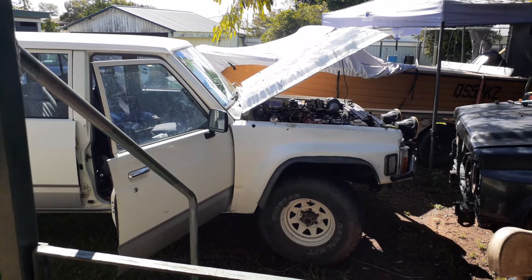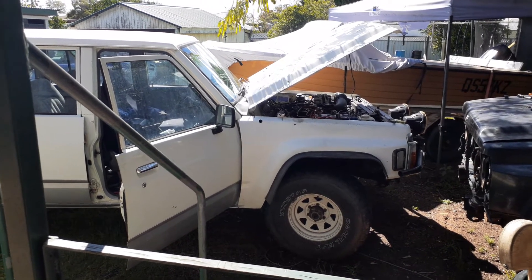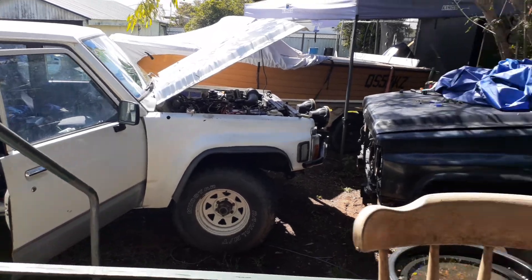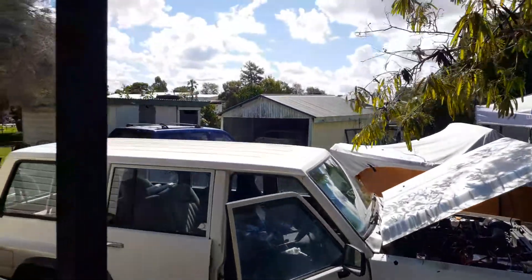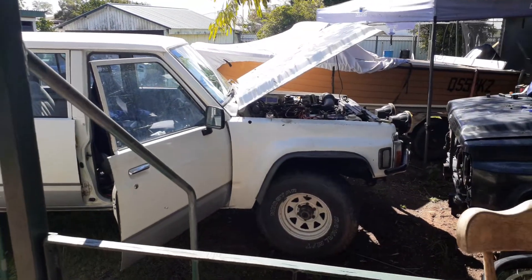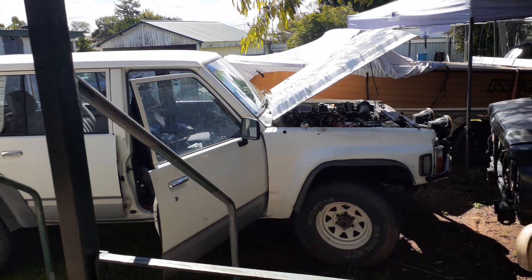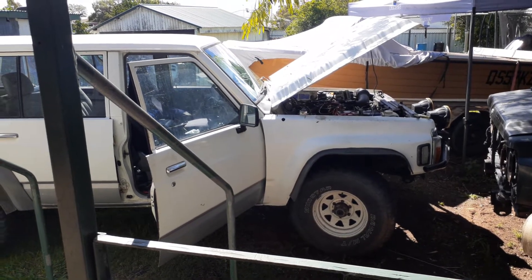I've got an update on what's going on. I was still trading home a couple of weeks ago now, so I've been just trying to play with it when I can. I've got other cars to play with in the yard — like this one here is another project. I've been playing with the boat over there a little bit. There's two cars over there, always playing with them all. This one's registered, and so is the blue one. There's more cars out the front — six cars sitting here in this yard, plenty to play with.